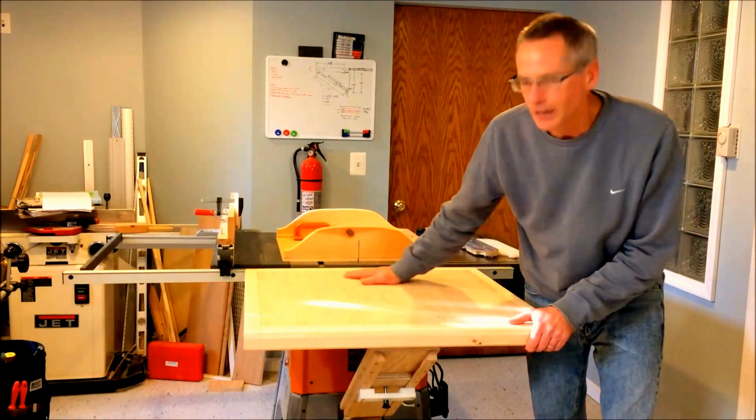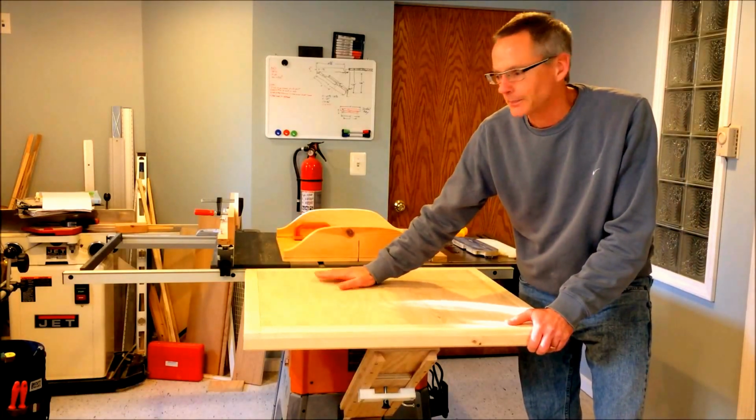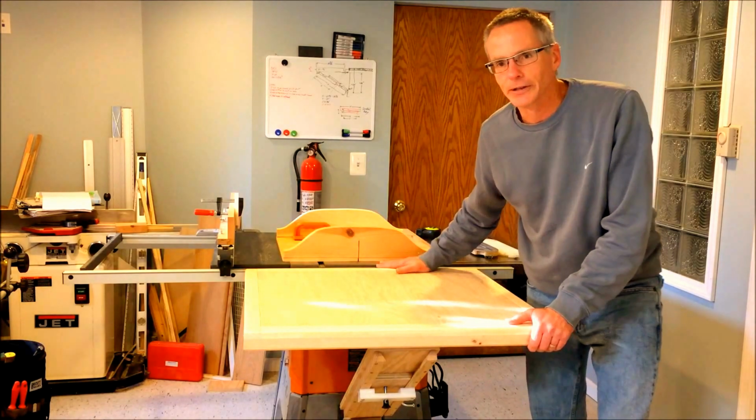Next, we'll take a look at how we actually mounted this top onto our table saw frame.